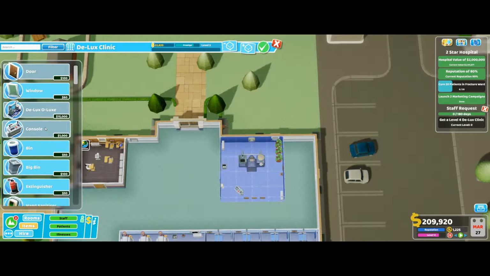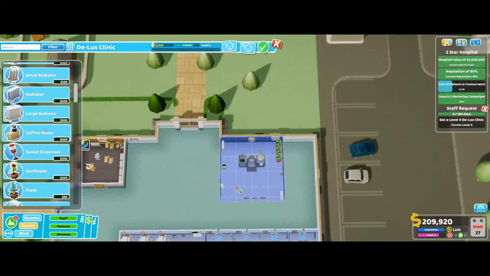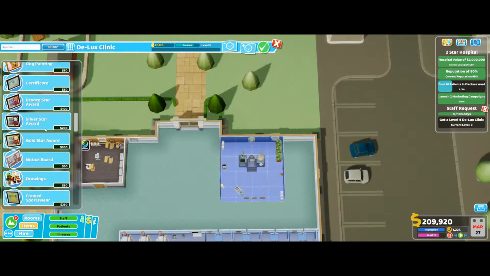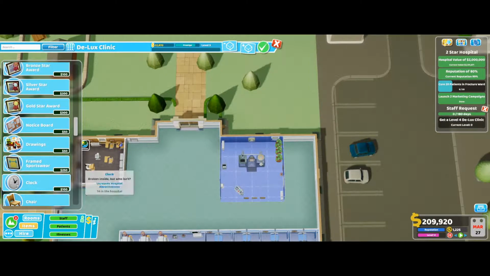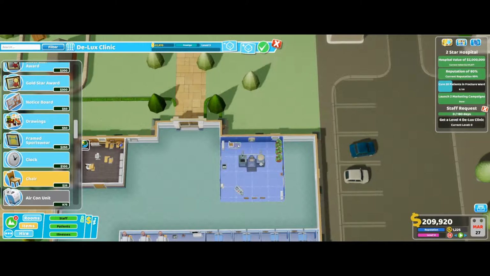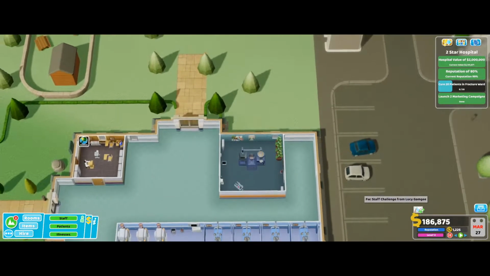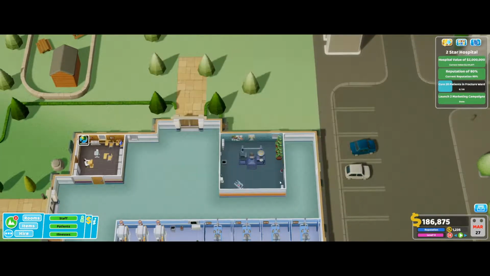And we're not quite at 4. Typical. What else could we put in there? Notice board over there. Clock up here. And here you go, have a chair. Not there. Have a chair next to the radiator. Oh, still not quite. Right, drawings. Lovely. Yes, staff challenge completed. Lovely, be happy, Lucy.